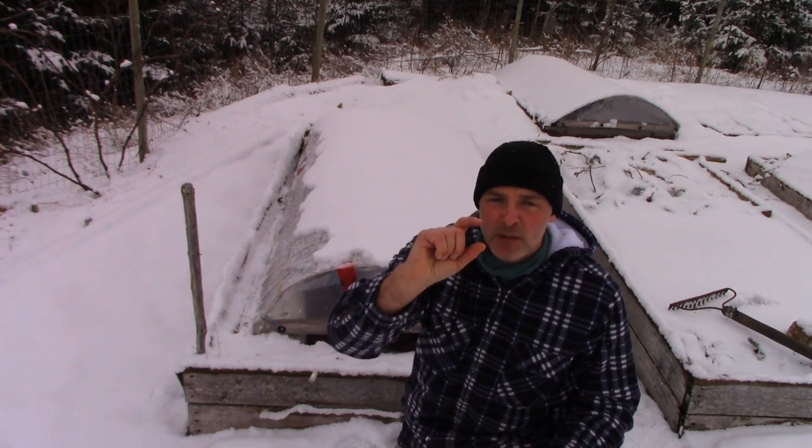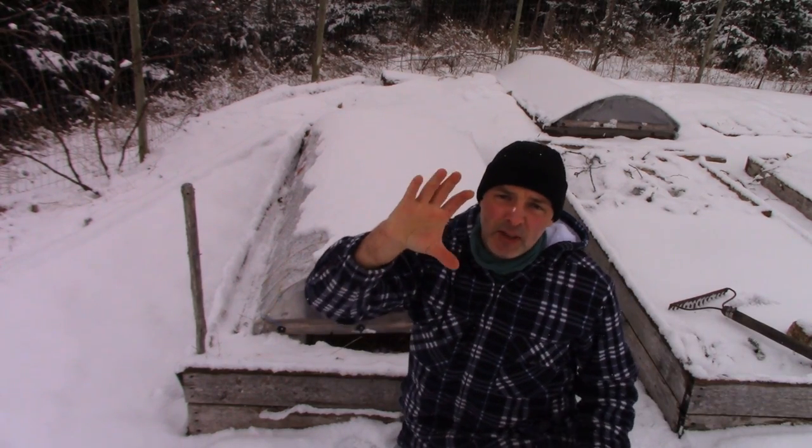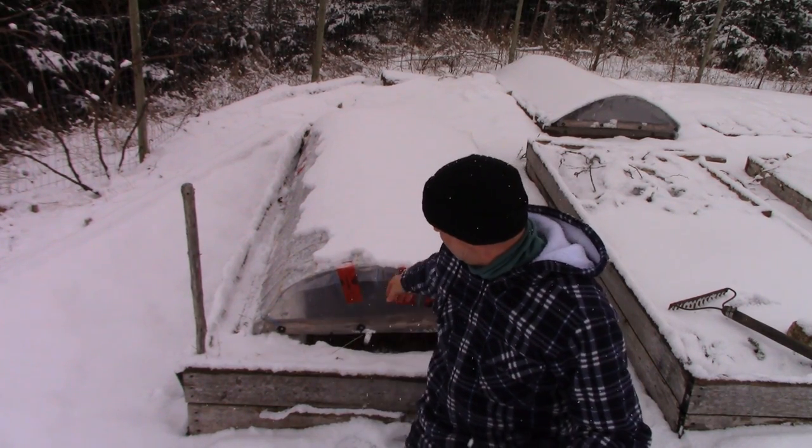Some of the beds are frozen, you know, 5 inches deep or even deeper. The ones that aren't covered are frozen pretty deep. But anyway, this one had about an inch of ice, and so I just put this dome over it.